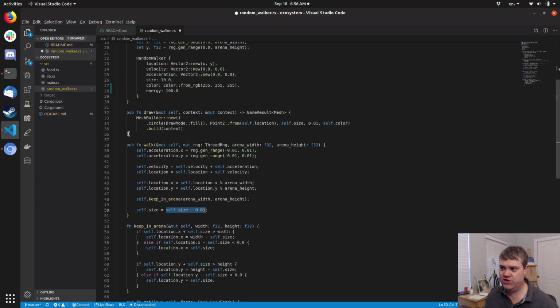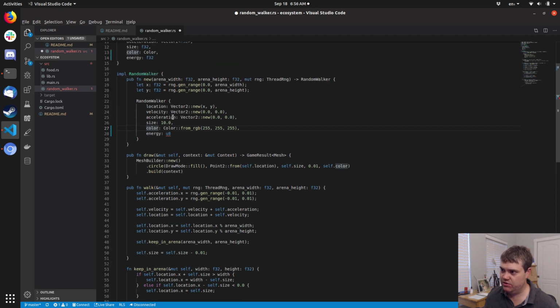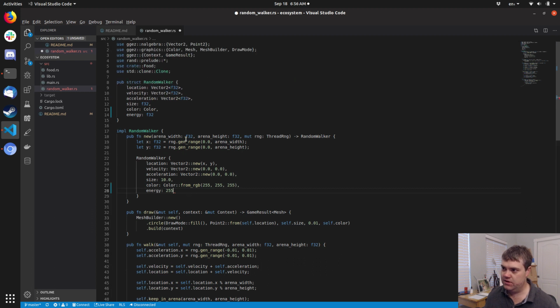So maybe we should start with this being a U8. So we'd have to go with U8 here as energy, and set it to 255.